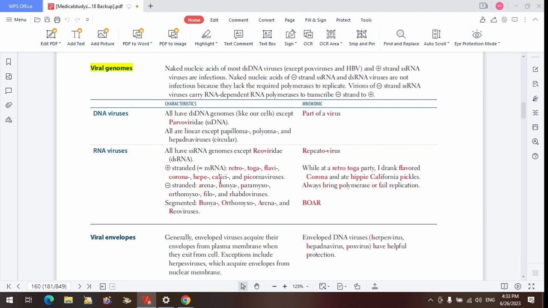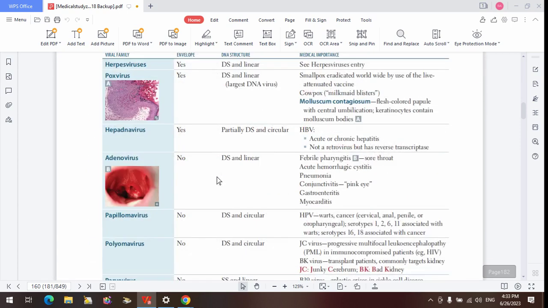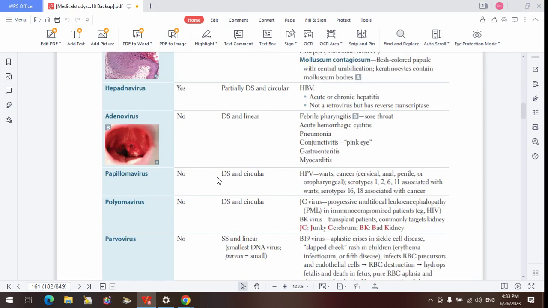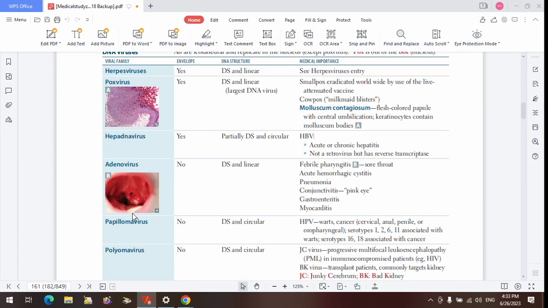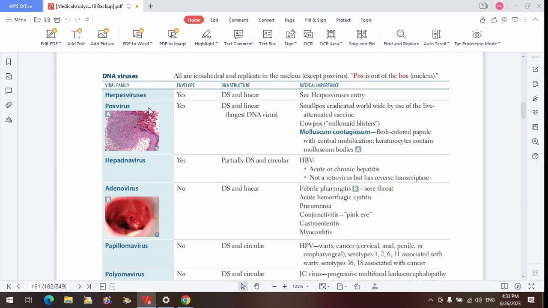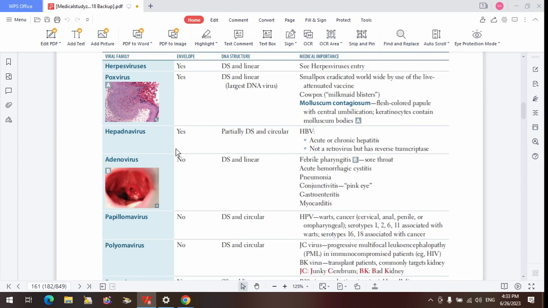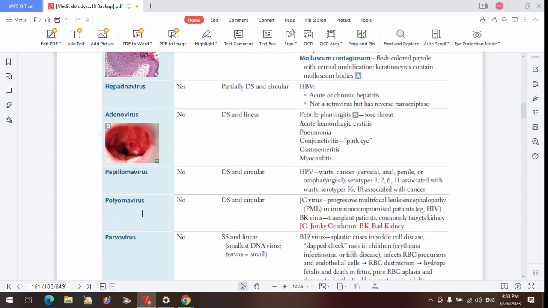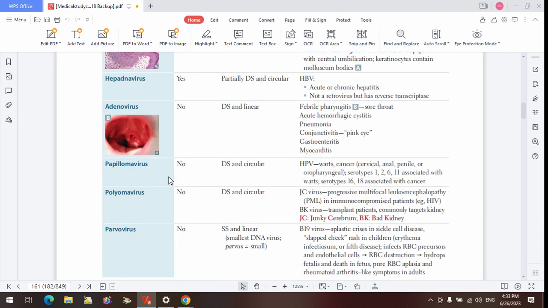Now, I don't like the way they arranged this, because we should have talked about the types of DNA viruses first before we can know which one is linear. There are about 7 of them: herpes viruses, pox, adeno, papilloma, polyoma, parvo. What I do is marry papilloma and polyoma together. They are best of friends, they go hand in hand, they share so many things in common. Remember those ones.